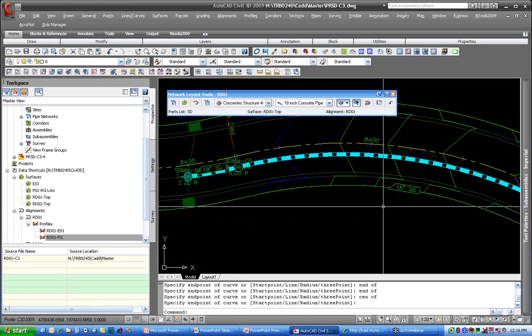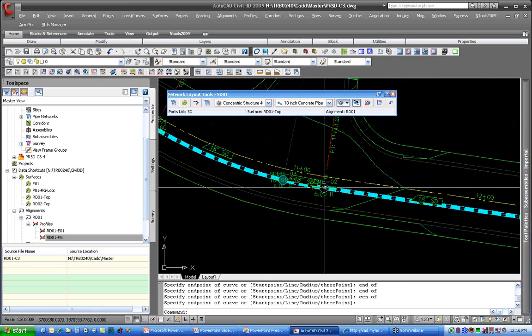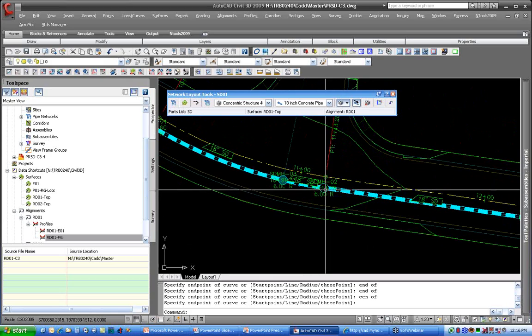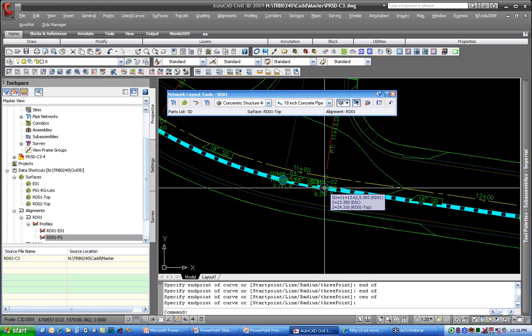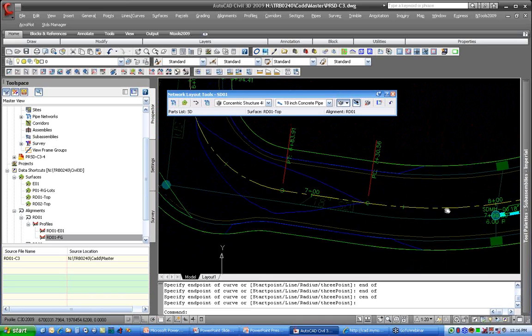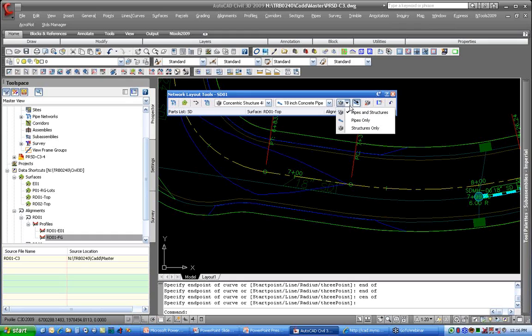All right, so I'm still in my layout command, but one of the things that it's doing is, in order to have a straight segment and a curve segment, it has to put in a node at that location. What I'll do is I'll swap these out eventually with null structures. If you want it to automatically put in the null structure, what I'm going to do is lay out this piece here, but I'm going to change my mode, and I'm going to do pipes only.